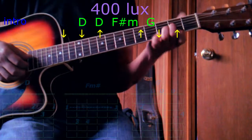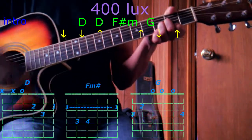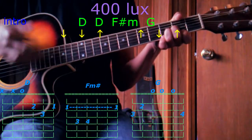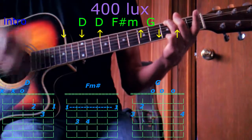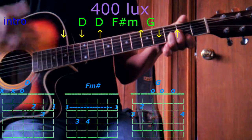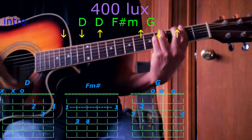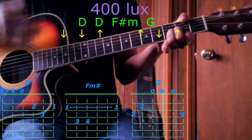We're going to begin with D, and D's played twice. So here we go. Down, down, up, down, up, again. Down, up, down, up, F sharp minor, and then G. Up, down, up, D, down, up, down, F sharp minor, down, and then G.